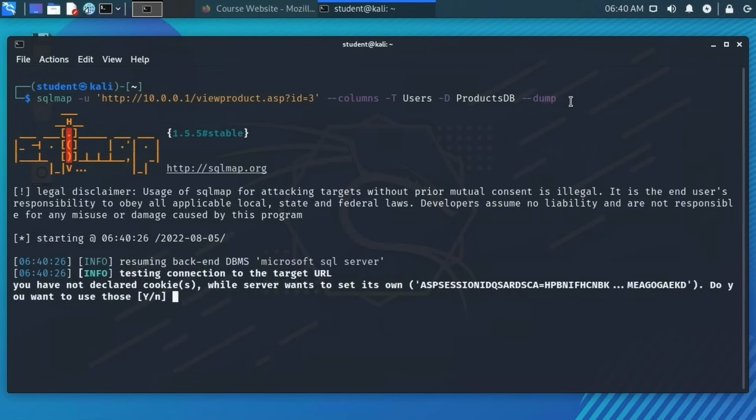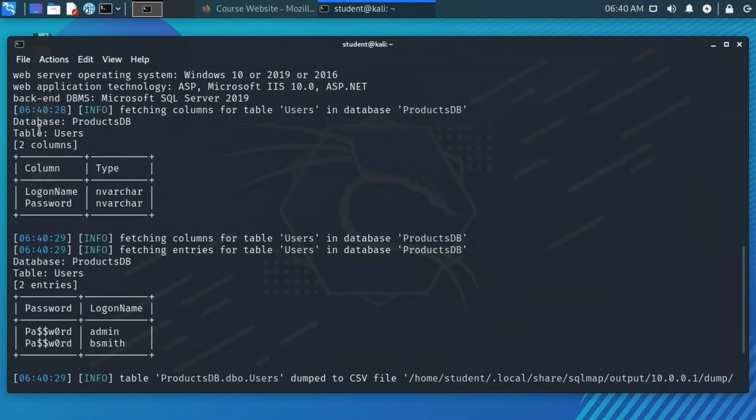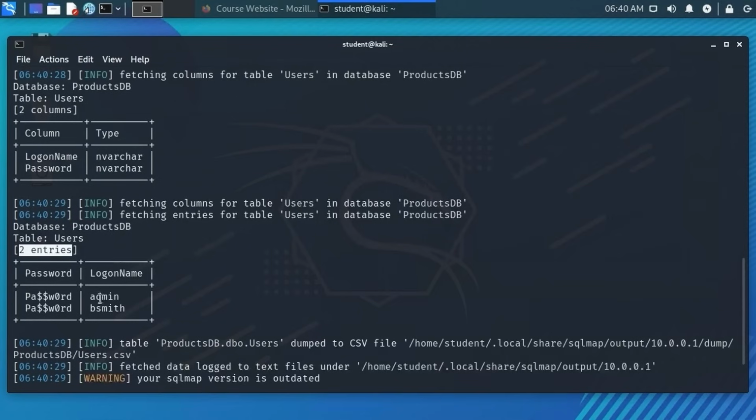So what's important here is this is the table where usernames and passwords are stored. So here they're saying, okay, the database is products DB, table is users. There's 2 fields or 2 columns, a logon name and a password. And then here's the entries or the data that exists. So now I can see the logon name and the password for 2 different user accounts for that website.